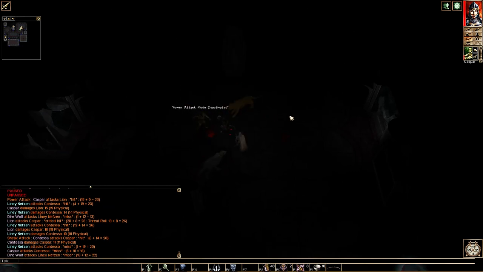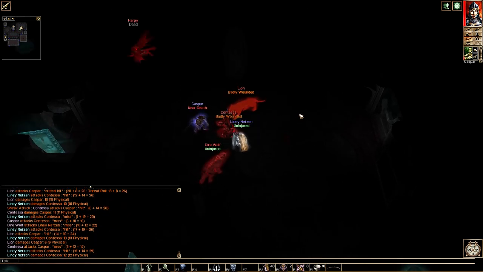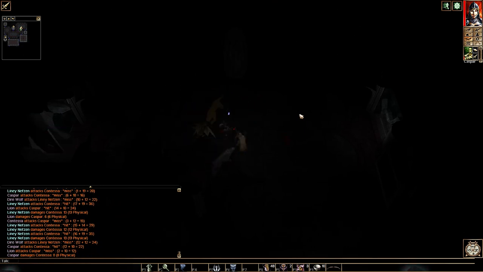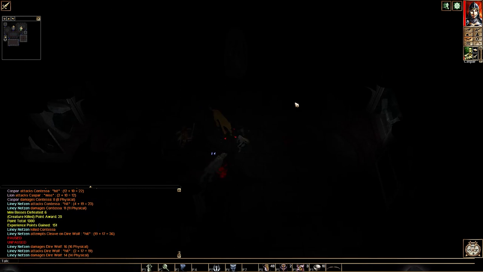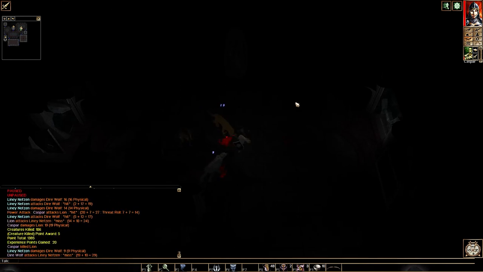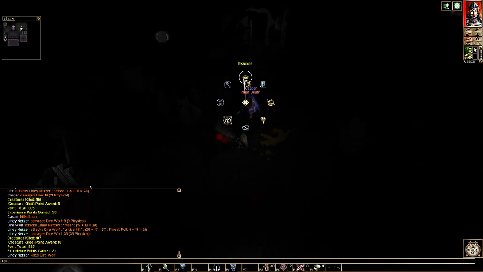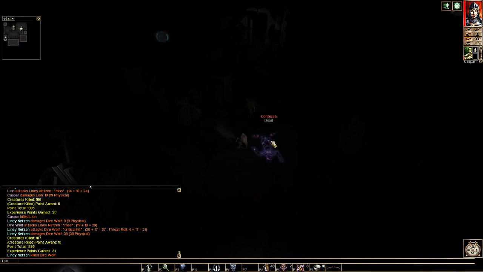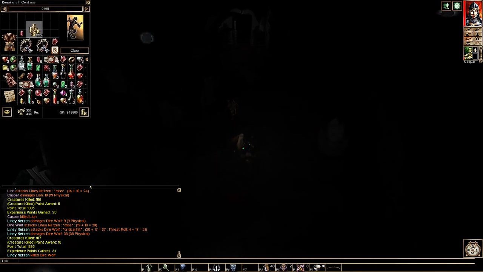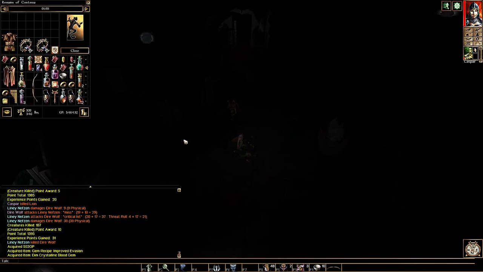Caspar is gonna die here. I don't really care, but that's hilarious. What exactly are you? Sorcerer Wizard. Well, that explains it. Improved evasion. Okay, that's nice.